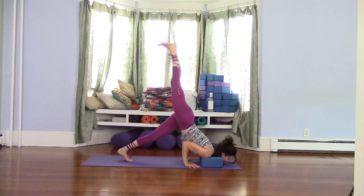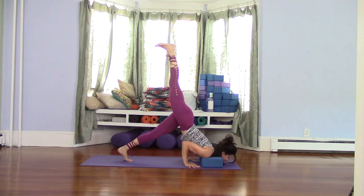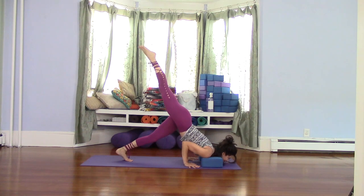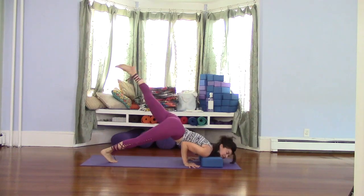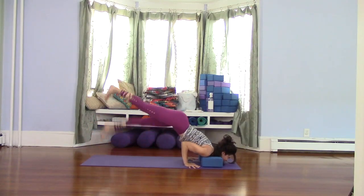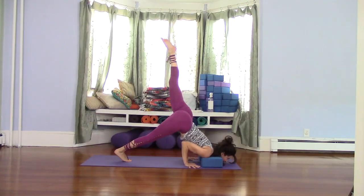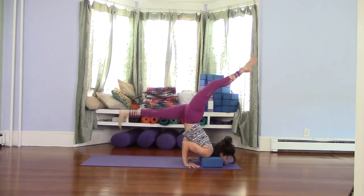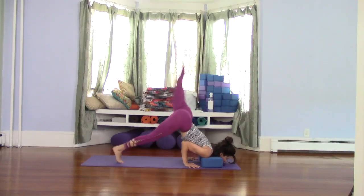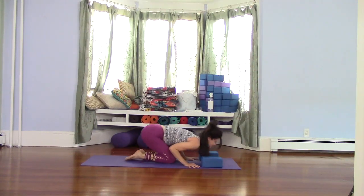Now, I don't want a loosey-goosey leg or loosey-goosey hips. I want to plug that leg right into the pelvic bowl. I want to plug the pelvic bowl right into my core, activate the back body, put my feet on fire, and then take just a little hop switch to start. And yours might be down here, a little hop switch, perfectly good. And then as you gain comfort, hop, switch, hop, switch. Okay, let's take a rest in between.